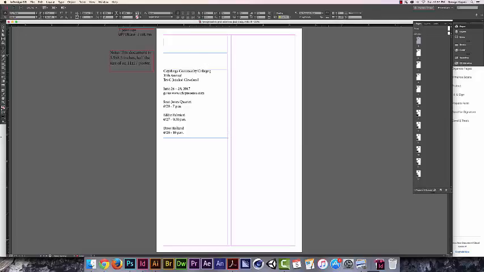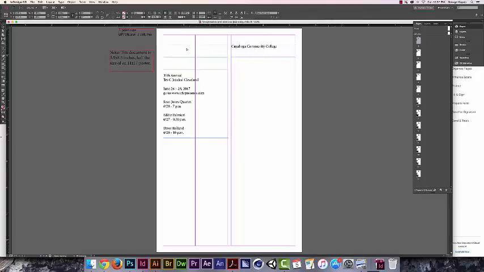So let's say, like my design, I know Cuyahoga Community College is going to be a unit by itself, so I would Command X that and put that block of text in its own text box, and that way, now I can move stuff around, okay? And I'll get back to that.